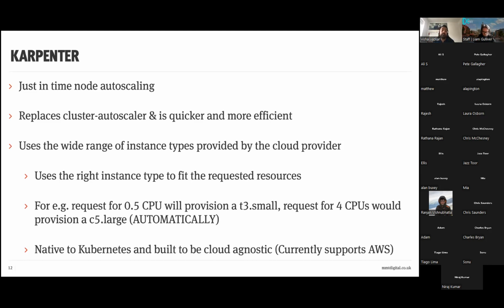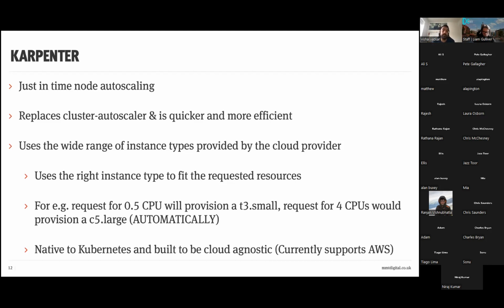The way it has been built is it provisions a VM based on the resource requirement. So as an example, if half a CPU was requested, it'll provision a T3 small instance type. And if there was a higher requirement for 4 CPUs or maybe 10 CPUs, instead of provisioning 20 instances of T3 small, it will provision 1 C5 large and complete that demand. And we had never seen something like this before. It was basically something completely alien to the auto scaling world within AWS, at least to me. So it obviously caught my interest, and we started looking into what this is.